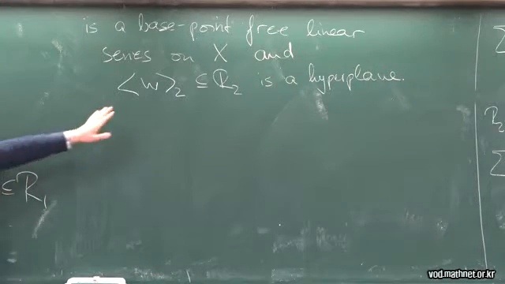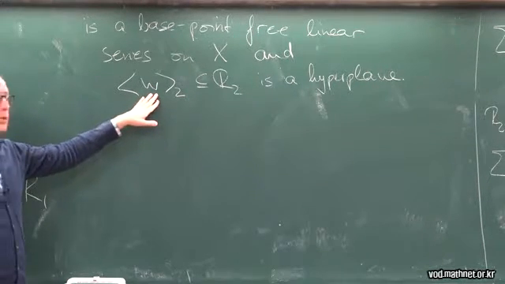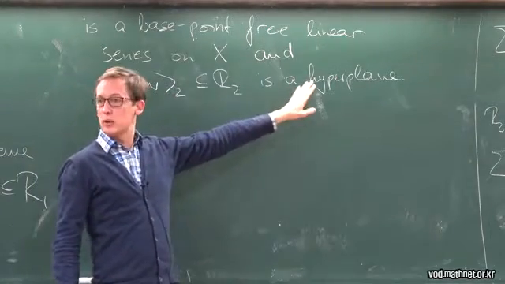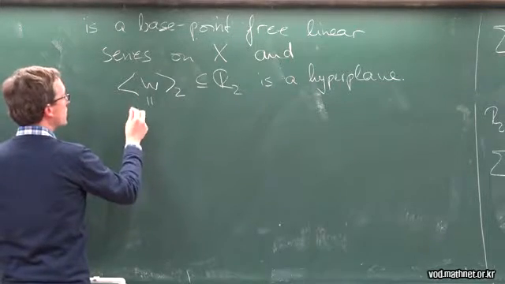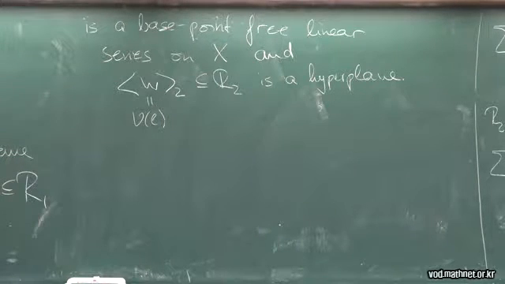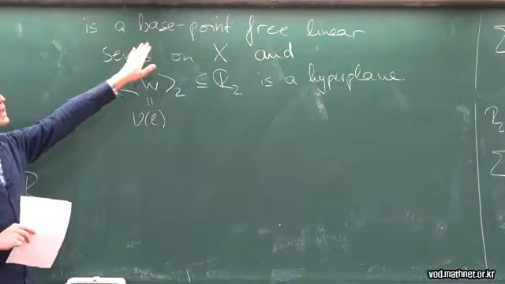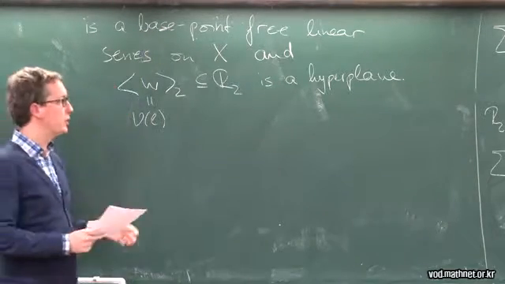Okay? So it can generate more. L will certify that it can't generate more than a hyperplane. The condition is that it's actually equal to this hyperplane defined by L. So this one will be, what do I call this? V of L maybe? Is that confusing? So that's the same L you start with. So that's the characterization. So in particular, we get this base point free linear series. That is what algebraically is the interesting thing that you can use.